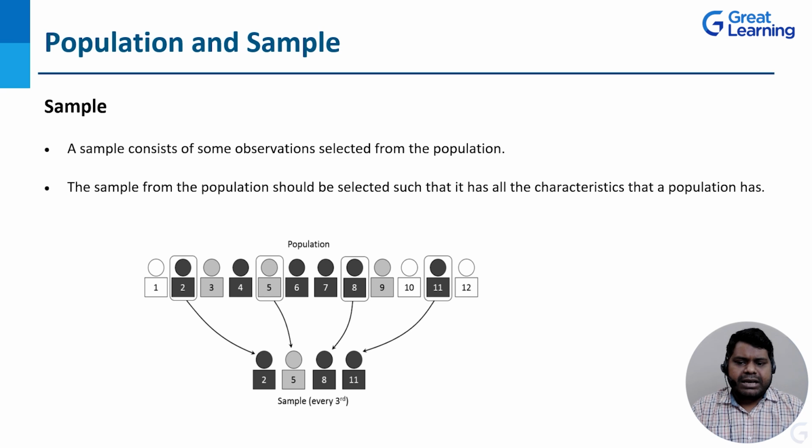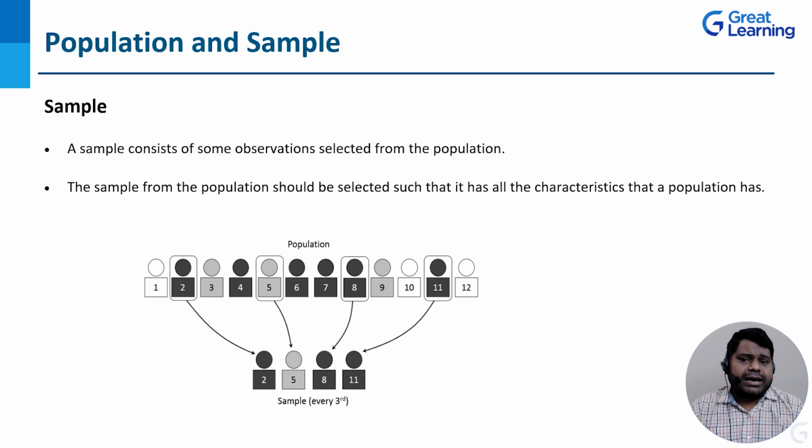What is a sample? A sample is nothing but a subset of a population. In terms of statistics, we take samples from a population to perform statistical experiments. We cannot select a particular subset of a population to perform a statistical test. Suppose we have selected a particular subset of a population. As a result, our output result will not be correct.